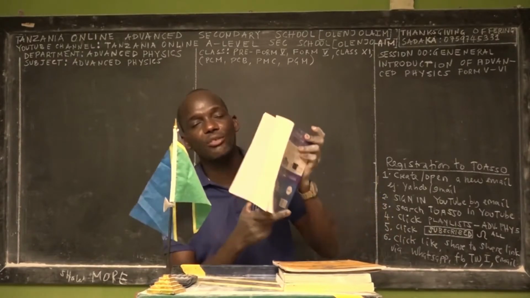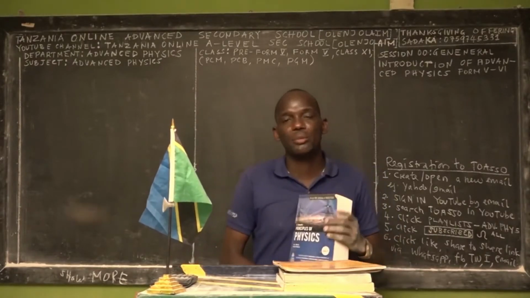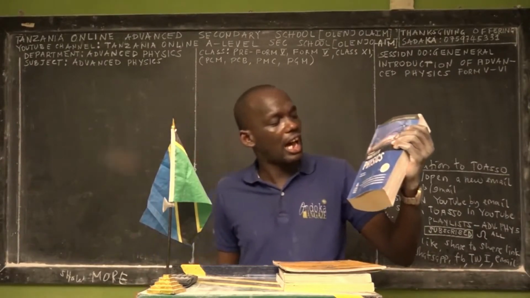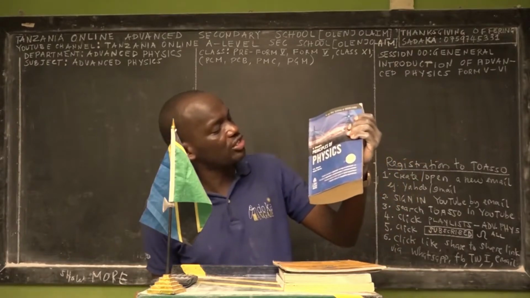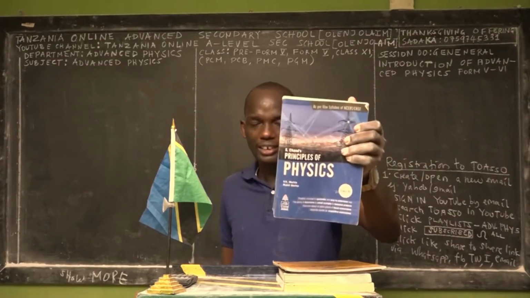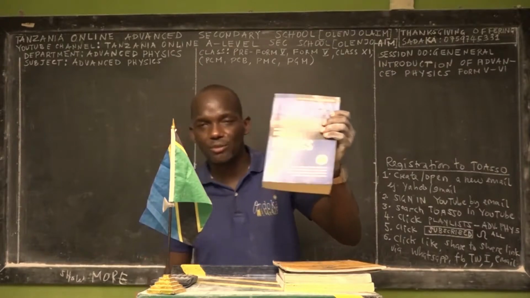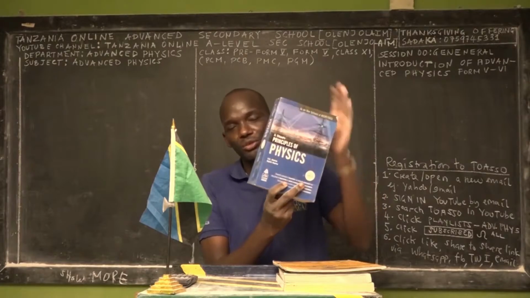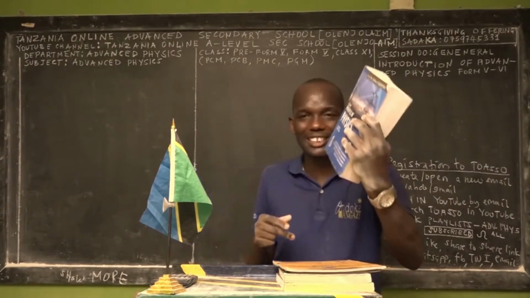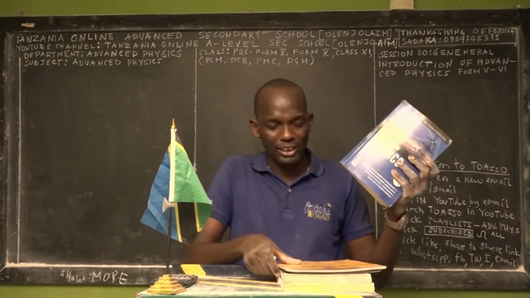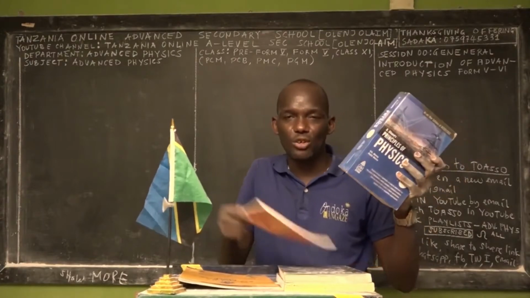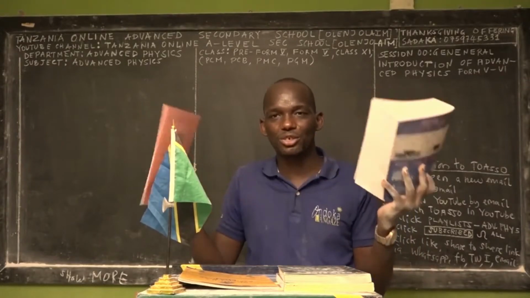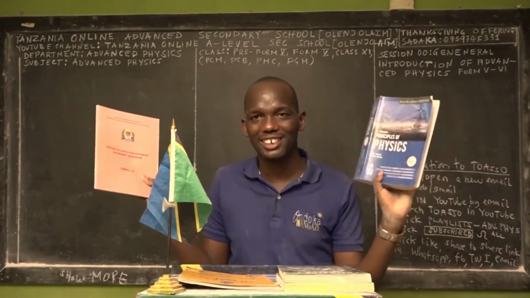Again, we have some reference books, which I will mention, that you need in order to master advanced physics. That is session 00, and it's called S. Chand's Principles of Physics 1. So this is Chand 1, and you also have Chand 2. As advanced students, you have to enjoy the beauty of advanced physics by reading this book. It doesn't mean that you have to read everything in this book. That's why you need to have a syllabus on your right hand side. If the textbook is on your left hand side, then the syllabus should be on your right hand side, like this.